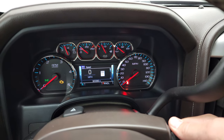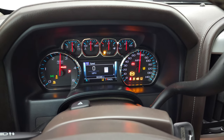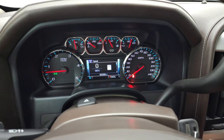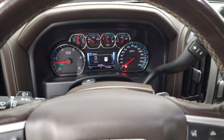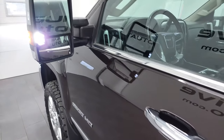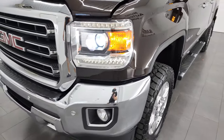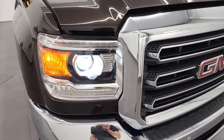We'll start it up and take a quick look under the hood. Also go check out all those HID lights. Starts right up — no check engine lights or anything like that. I would personally like to thank you for checking out the video today. There are those LED lights — they are super bright. And hopefully from this HD video you've been able to verify the quality, condition, options and cleanliness of this truck all the way around, inside and out.